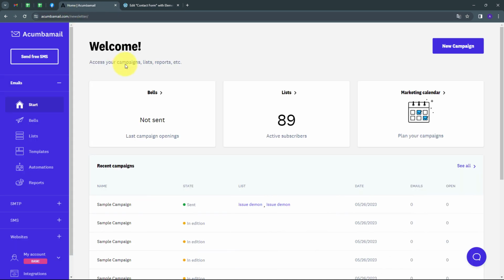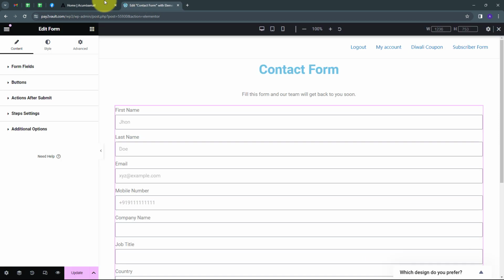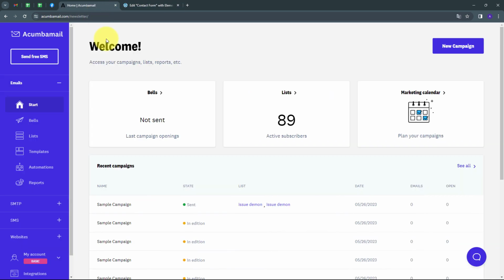After creating the subscriber, I can use it for my marketing, increase my reach and get to more users. But I want this to happen automatically, and for that I have a solution, which is Pabbly Connect. By using Pabbly Connect, I'm going to build a connection between Elementor form and Acumbamail, and that too without any coding or programming skills. So I'm going to create an Acumbamail subscriber automatically on Elementor form submission.